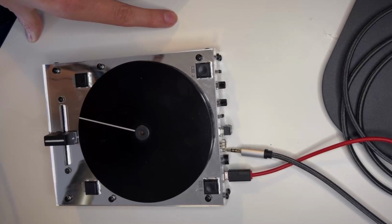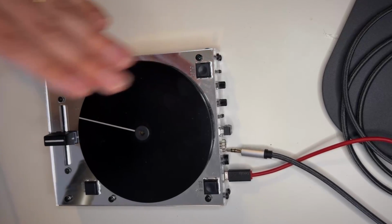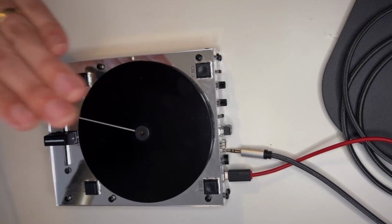There is an official manual video. Why it's unlisted and you can't search for it is beyond me. I don't know. So here we go. This is your SC1000 MK2 manual. We're going to start off talking about firmware.